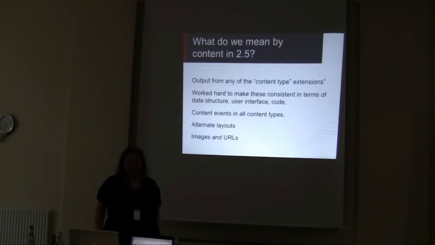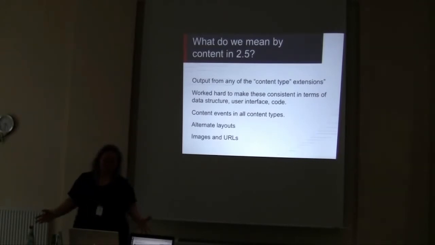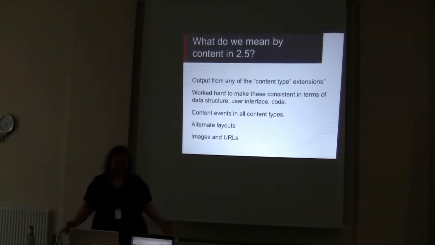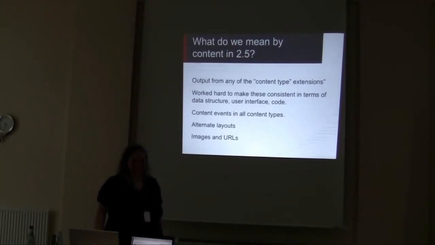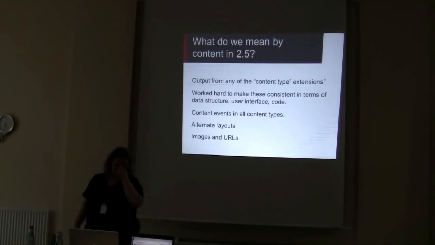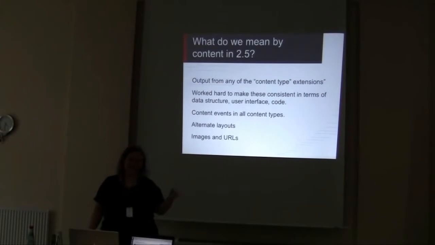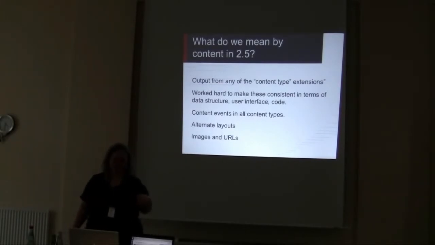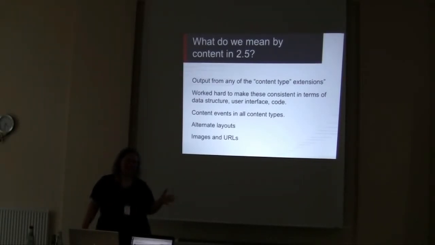So in 2.5, you could say we have the disunified content model, or the chaotic content model. As we were working on going from 1.5 to 2.5, which I was very active in, and also in the last few months of going from 1.0 to 1.5, we worked hard to try to think about it; there's 37 extensions that make up the CMS at last count.